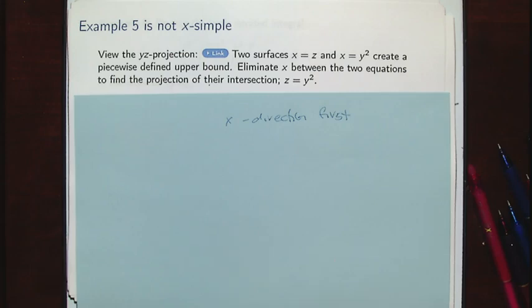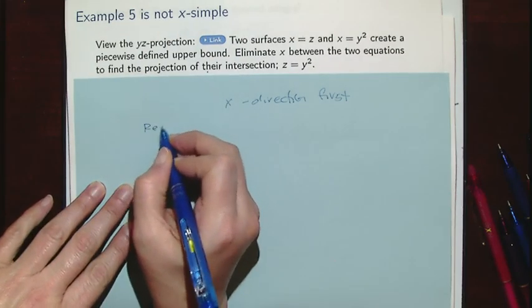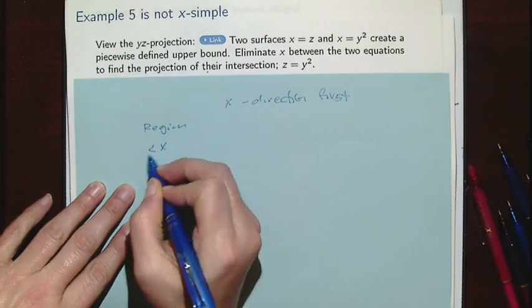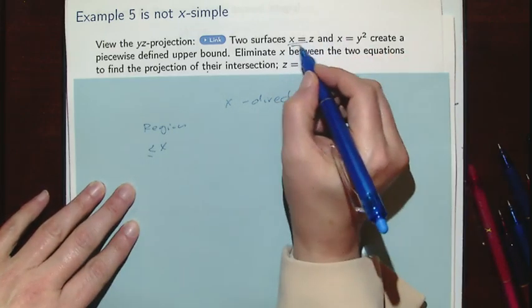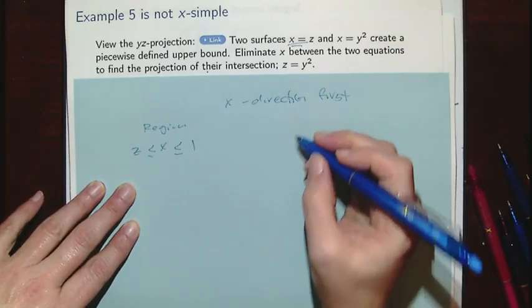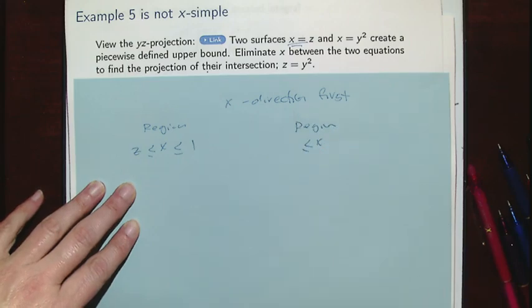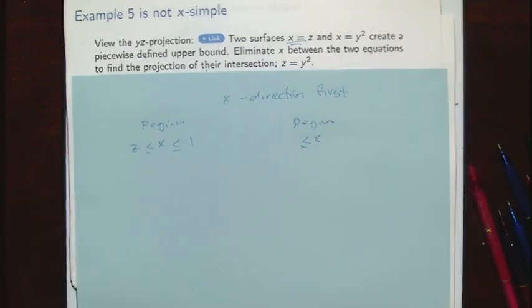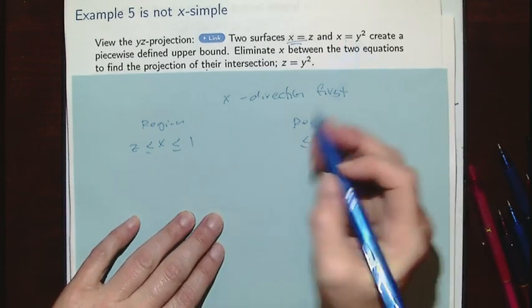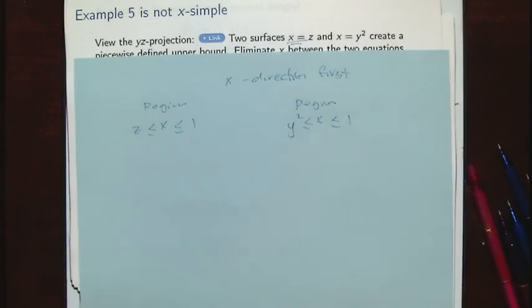In the X direction, when I draw an arrow, I could go from this surface to x equal to 1. There is the region when x starts from the plane z and then ends at 1. And then there is another region, where x starts at the cylinder, which is x equal to y squared, and ends at 1. Two regions. Everybody agrees on that.